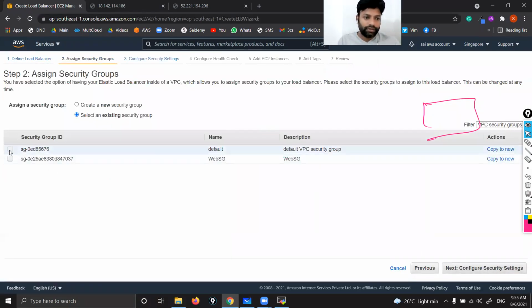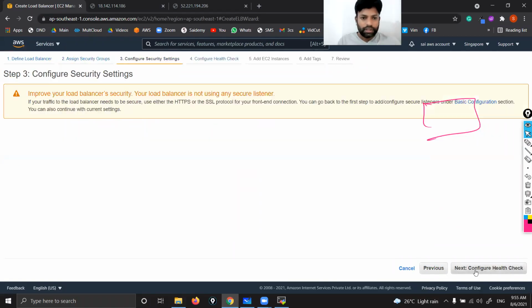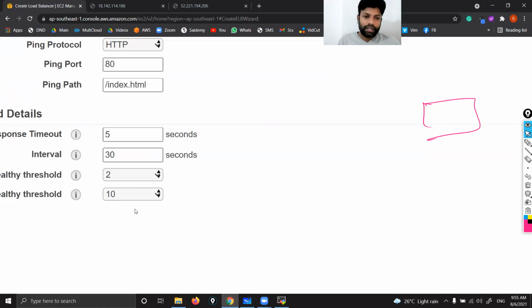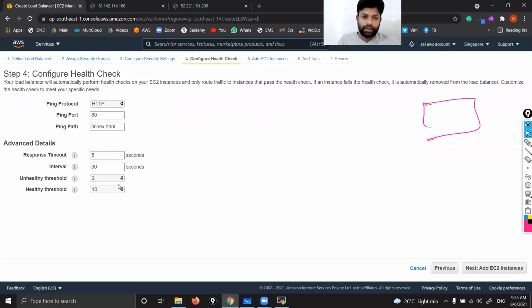Next, select existing security group. Next, see, these are the default numbers 5, 30, 2, 10. These are the default numbers we are keeping. As of now, I'm changing the numbers to 5, 2, 2. Now next.